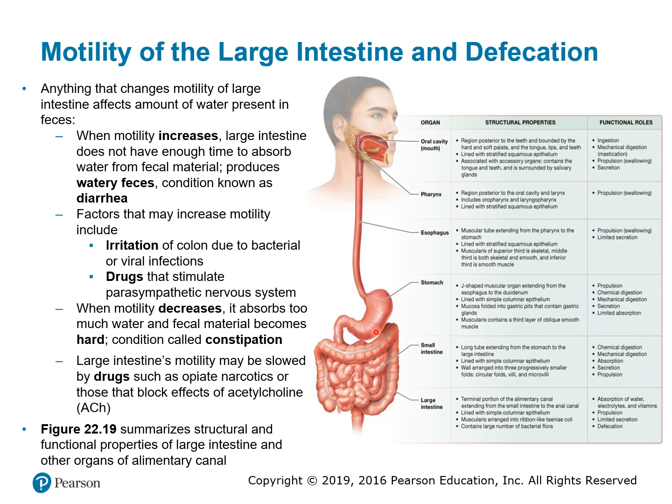And then last but not least, you have the large intestine, where some absorption happens, most of the absorption of the water happens, electrolytes, and then vitamins are produced here, propulsion, there is limited secretion, and then the last thing is defecation. So the alimentary canal, all of these do come in contact with the food.